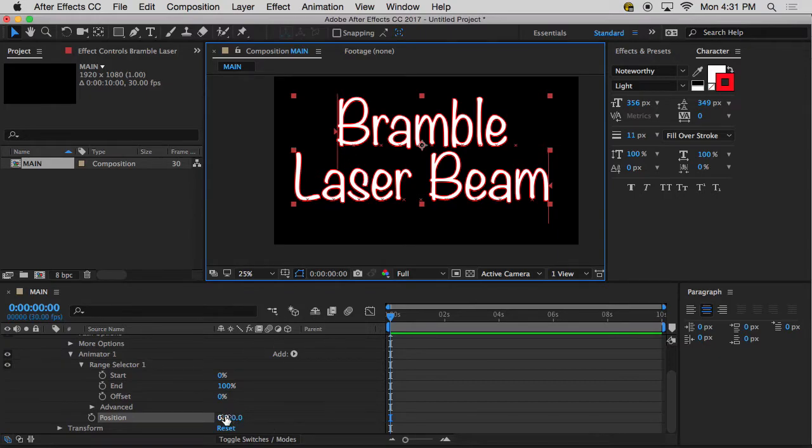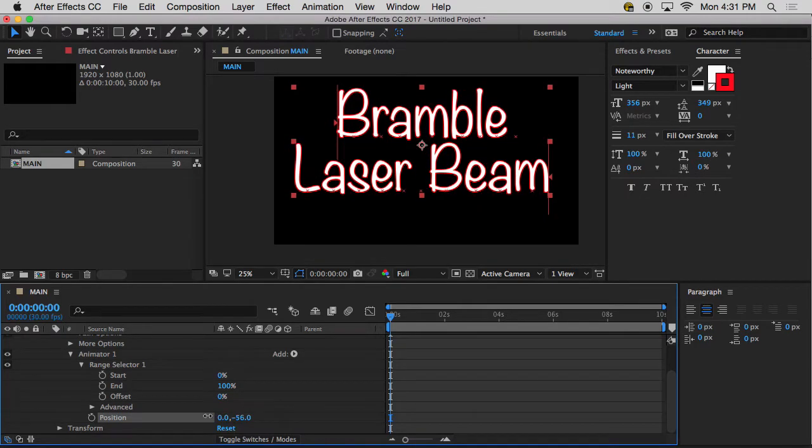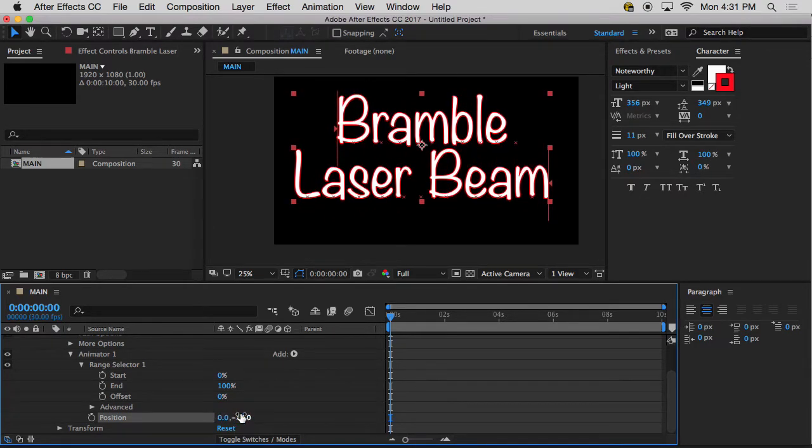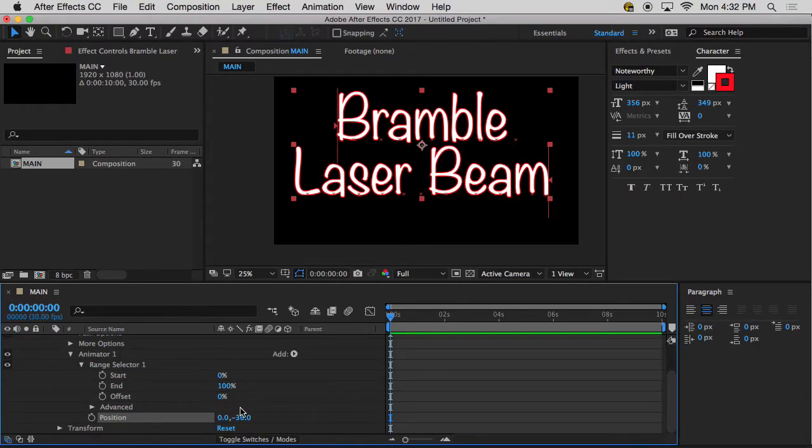Okay? And I can adjust the position. Like I can move it up or down, just slide it. And you notice these two little bars now that are also on the left side, outside of my words. And there's a little arrow right there pointing inward. That is the range selector. So anything inside of those bars will get this positional change, which is why when I slide this, my entire thing moves, because they are inside that range selector. But I can shift the range by using these values, the start, end, or offset values.